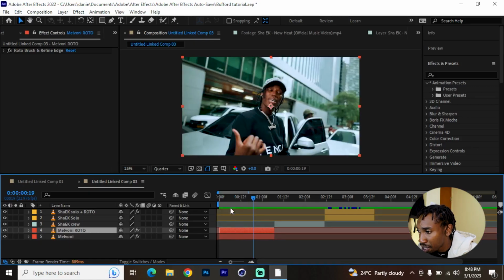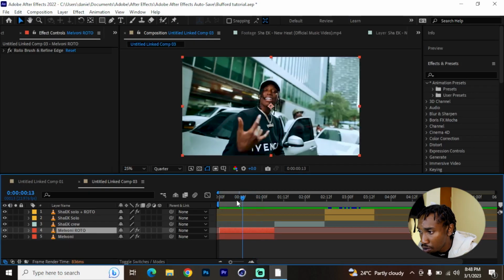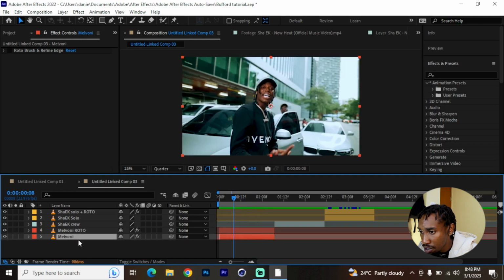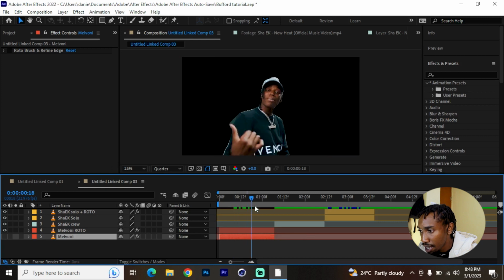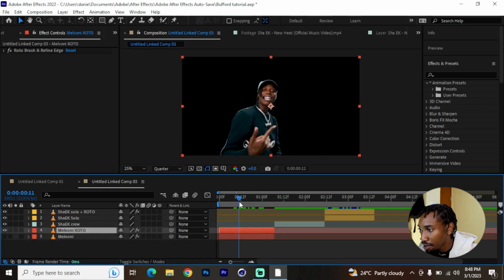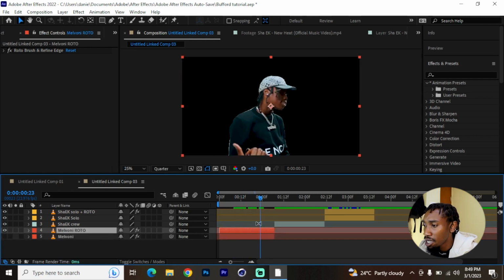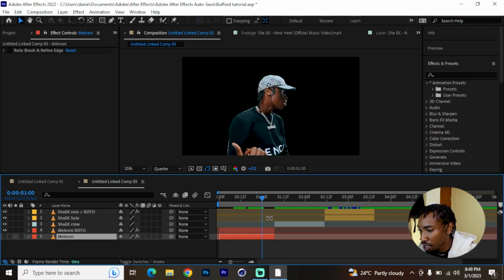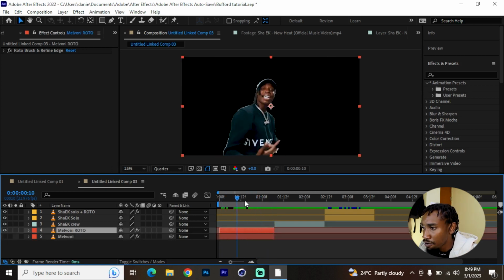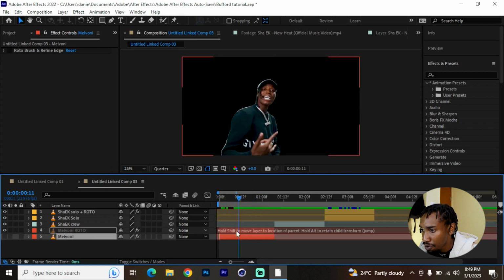Okay, I have my comp set up already for this. Looking at these two clips right here, the bottom layer consists of everything in the background, and the layer above has a rotoed layer. Just to save time, you'll need to roto brush your subject, but not for the entire duration. You can roto brush just the last 10 frames of the clip, so you don't have to roto the entire timeline.